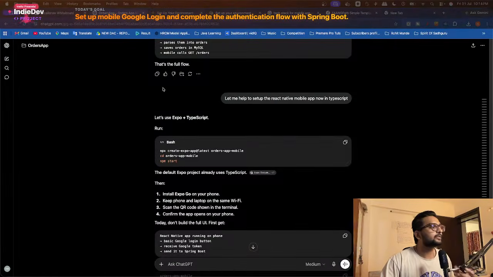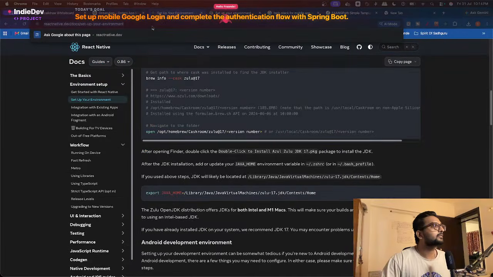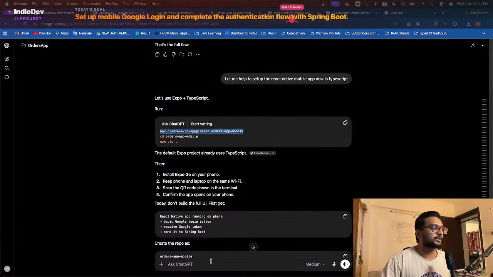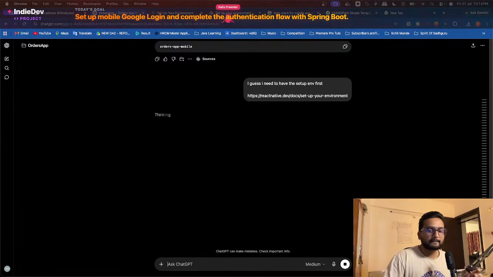Yeah, to reduce the time in between, let me use ChatGPT to speed up the process, because ऐसे तो नहीं होने वाला setup. I guess I need to have the setup environment first, like this.